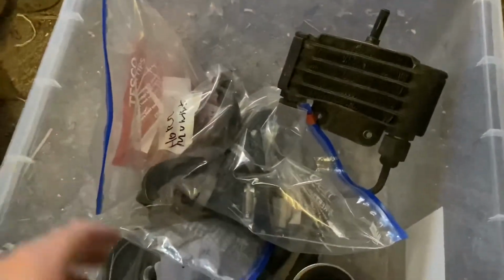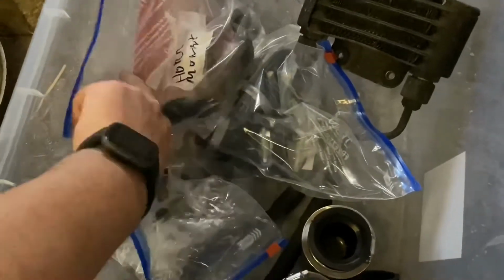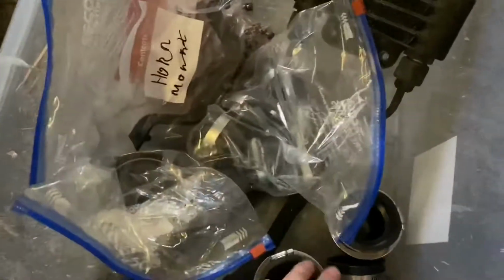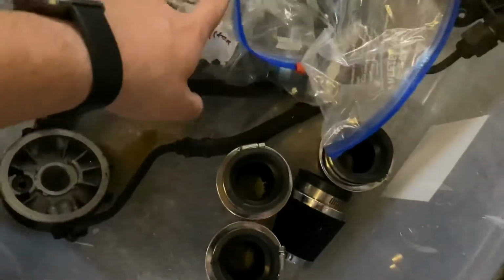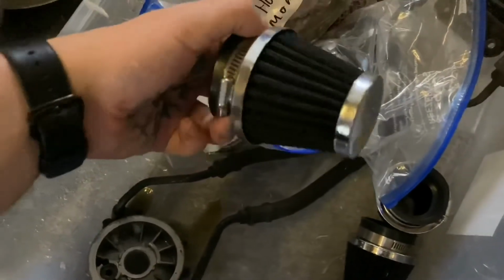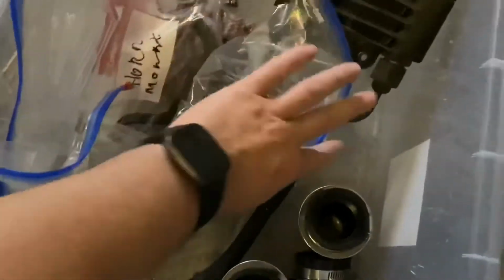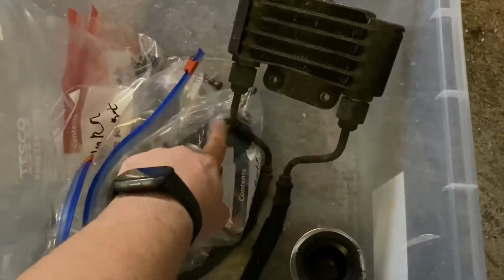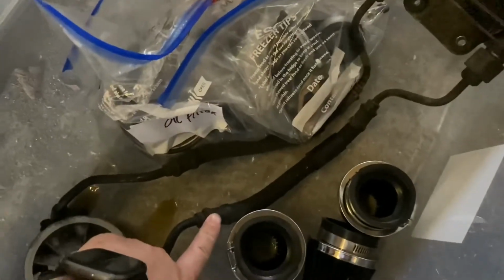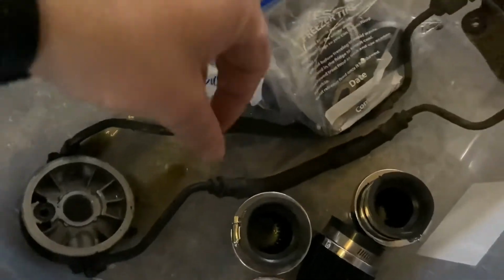Everything that will be going back onto the bike is being put in the bags and labelled. All of the mounts, the screws, the boots, the air filters, of course. I got these new, they're kind of cheap. I don't know, I might change them to maybe like DNA filters or something. Radiator and stuff, I'm just going to try maybe update these, maybe the hoses and stuff. I might get new ones of those, but they seem pretty fine, to be honest. Just give them a good tidy up.